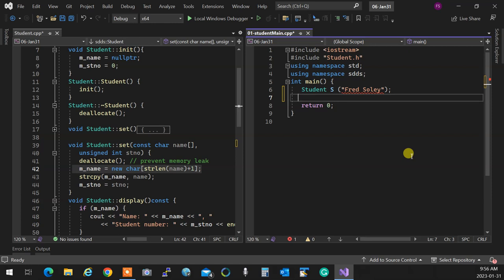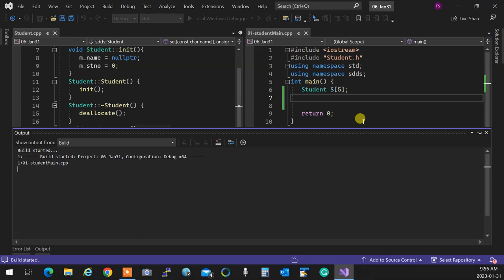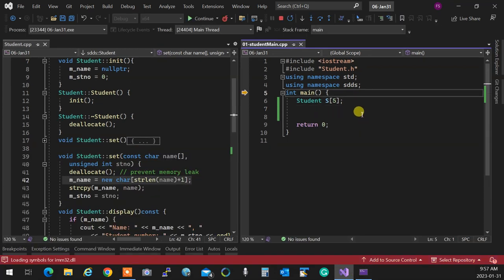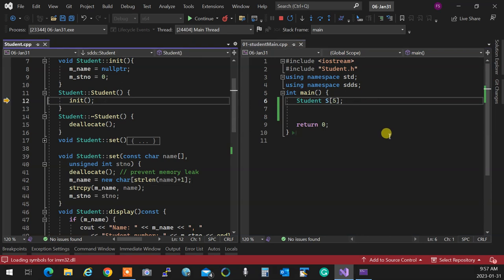We just learned about the default constructor, which we call the no argument constructor, but we have another special type of constructor. So two constructors are special, the rest are not. One, no argument, which means when the object is getting defaulted. So if I create over here an array of five students and I run the program, I will see that the default constructor is getting called five times, because I'm creating an array of students and there are five of them. And because nothing is provided, it will be called. That's one, that's two, that's three, that's four, and that's five.